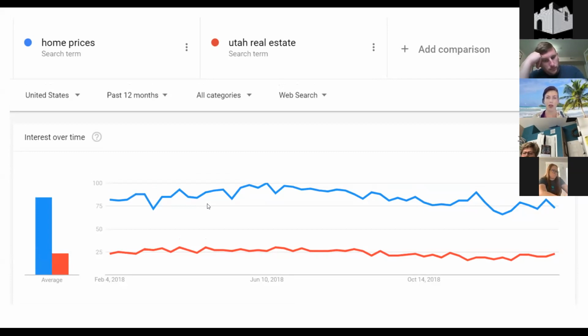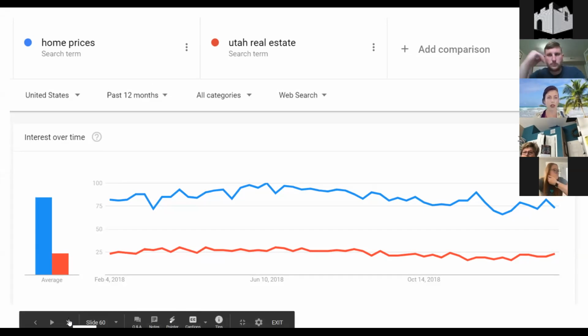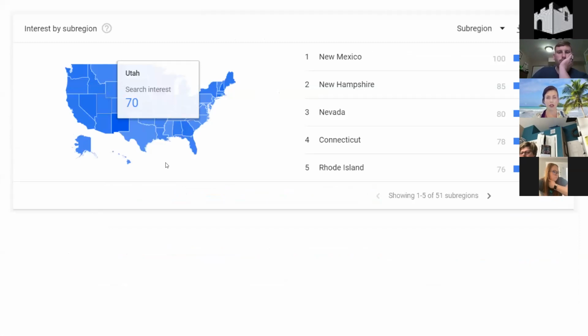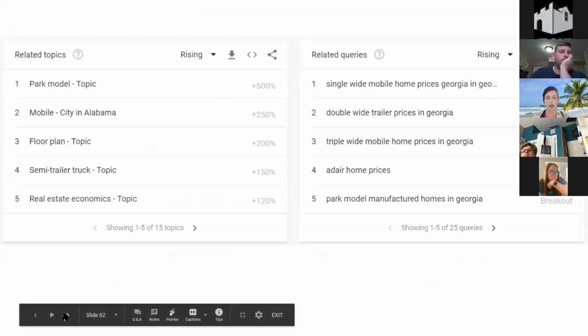These are going to help me find terms that are relative to what I'm looking at, okay? And then it's going to help you break it down by subregion. So if I wanted to look specifically and narrow it down to Utah, I can click in and see how it ranks. With those search terms, you'll see New Mexico ranks at 100 versus Nevada's at 80, Connecticut's at 70, 78, right? I can see specifically to Utah, which is great, so I can check that out.